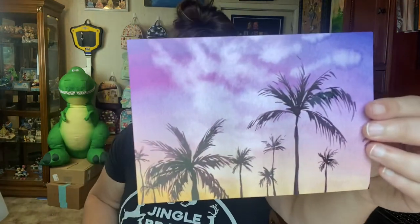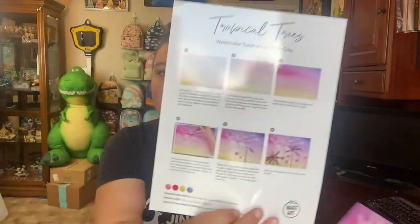Sarah Cray is amazing — the most giving and loving person. I just love her boxes and kits. So first we have the pink hibiscus — you have your guide sheet and your card. Then this next one is called Tropical Trees, which does not require an outline — a little freeform freedom. We have the guide card and that's it, no outline.